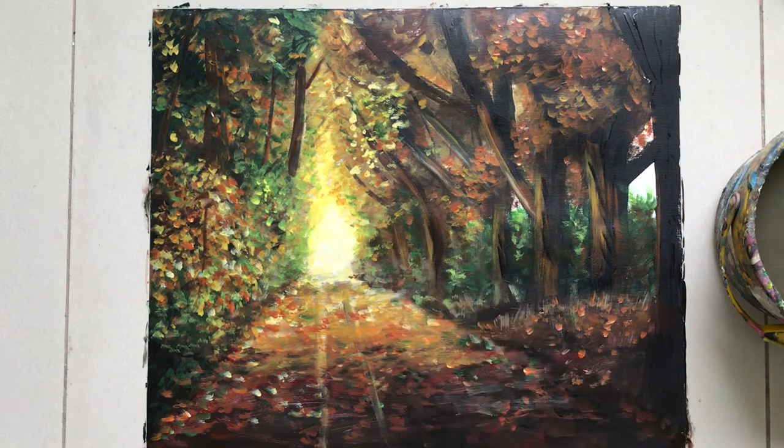I absolutely love this one. Remember how we started? It really looked so weird, but now look at our painting. It looks more detailed. Now, as I told you during the beginning of this video, I'm gonna use my palette knife to create more detailing on the soil part.